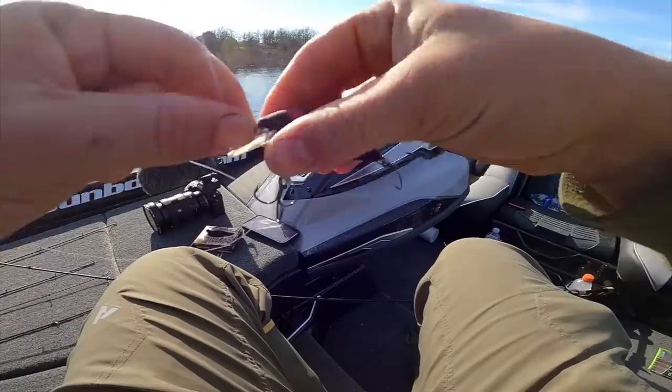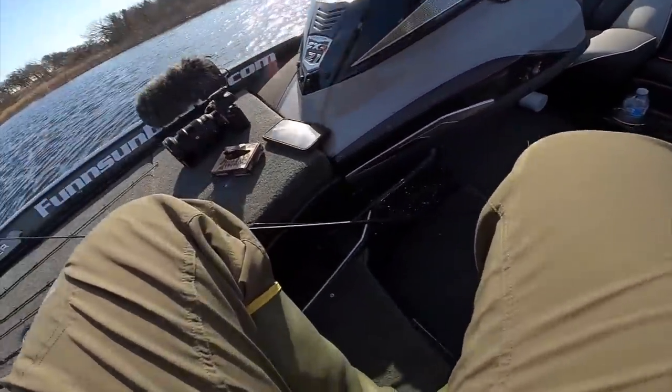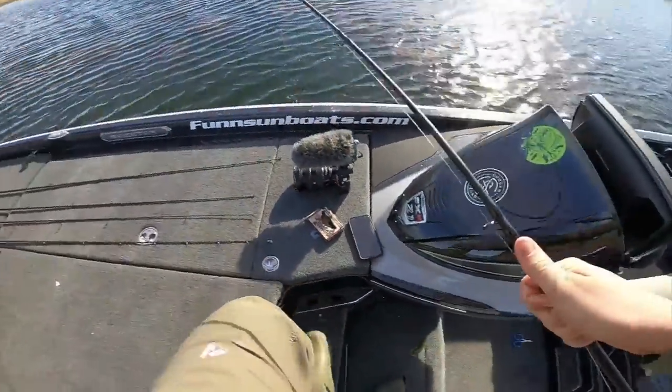Anyways, we're going to get this bait tied on and get to dangling. You guys stay tuned. All right, getting this sucker tied on nice and tight. Look at that. Hopefully the audio is good. I don't have a wind block on this camera here.